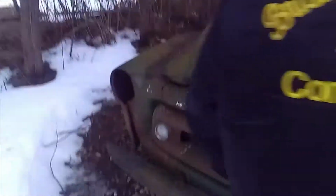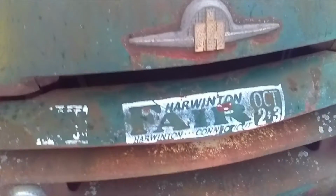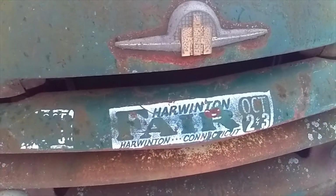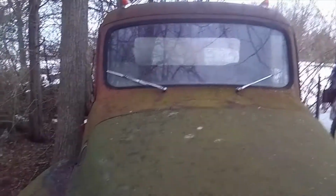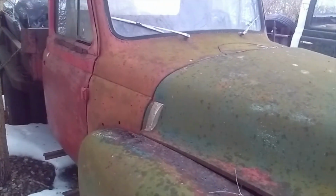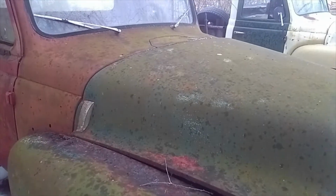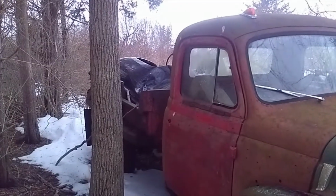And then, what's the other one? Red diamonds were commercial, full blown commercial. I believe they made a couple. I could be wrong. I think it's the 460 inline 6 and the 506. Really? Don't quote me on the cubic inches. I might have said the wrong numbers there, but generally close to those numbers.